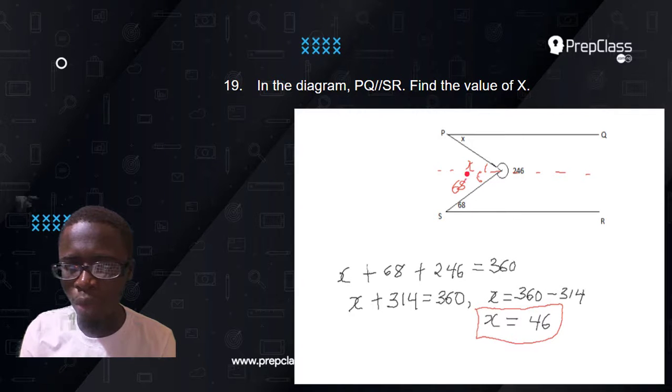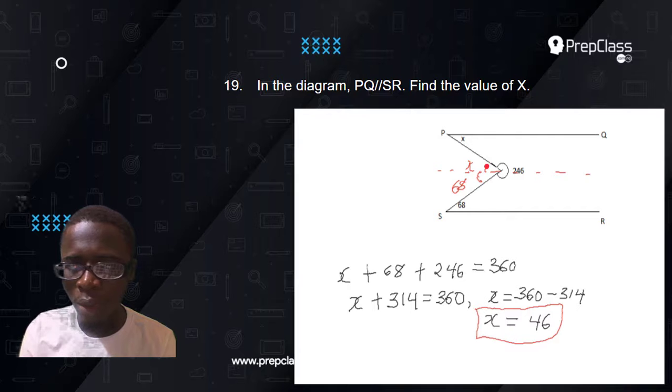And by the time we draw another parallel line to PQ and SR, we're going to have that this angle here is equivalent to this angle, because we have the parallel lines, the newly constructed one and this, to have this as their transversal. So this is going to be alternate to this. So that's what makes this portion 68 degrees. And in the same vein, this same line parallel to PQ, you can see the angle at X is going to also be alternate to the angle at this point marked red.